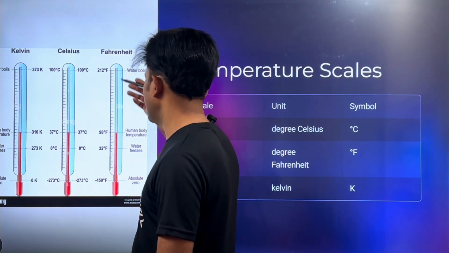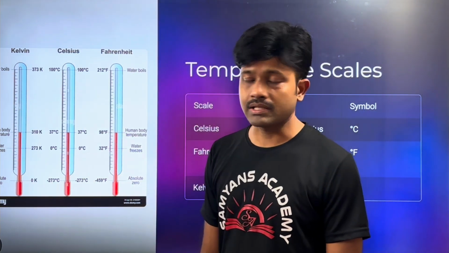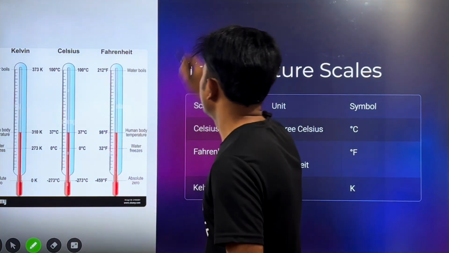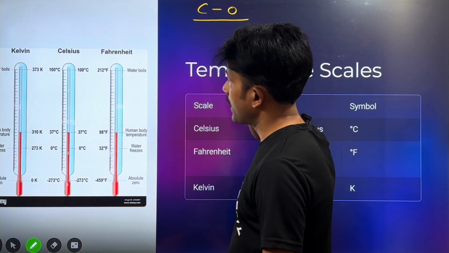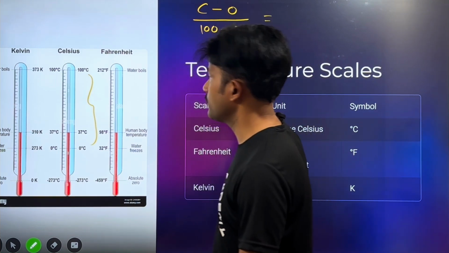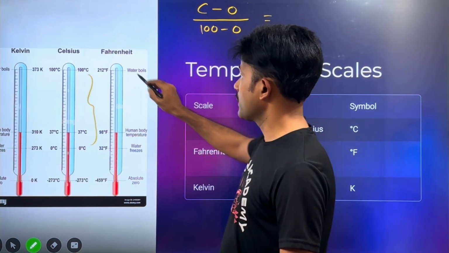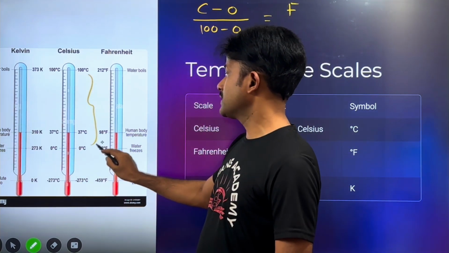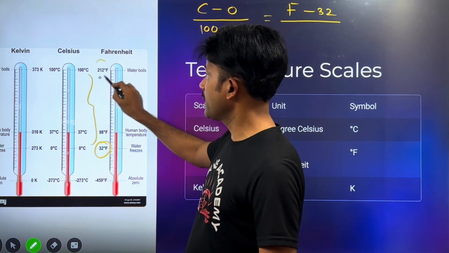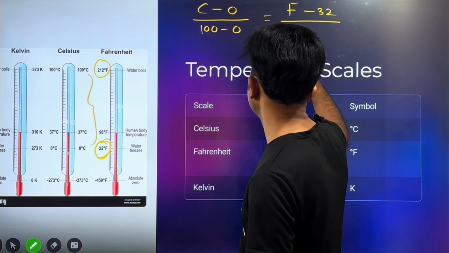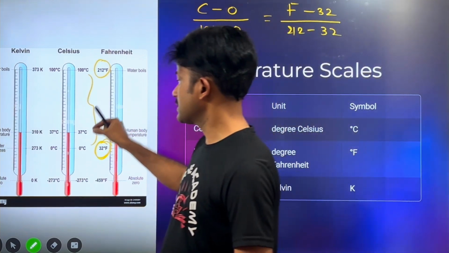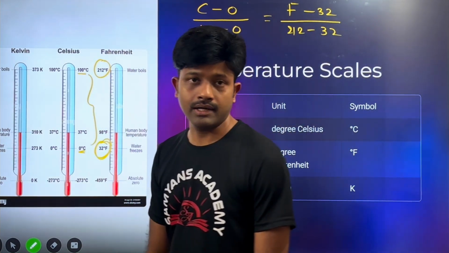Then how do you convert the Fahrenheit scale to the Celsius scale? The Celsius scale starts from 0, right? So we have one formula. Let us derive the formula now: C minus 0, over the difference 100 minus 0. This is centigrade to Fahrenheit. Here the Fahrenheit scale is represented with F. The Fahrenheit scale starts from 32, so F minus 32, over the difference in Fahrenheit, 212 minus 32. Why am I taking 100 to 0 here? Because the Celsius scale starts from 0 degrees Celsius to 100 degrees Celsius.